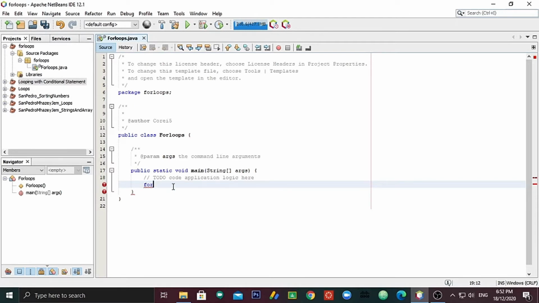The first statement inside the for loop is the initial value. I'll be using z, so int z is equal to 1, then followed by a semicolon. The next part will be the end value and then your condition, so z is less than 11, followed again by a semicolon.